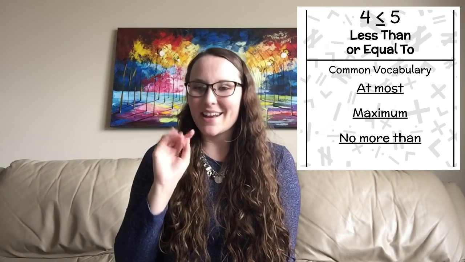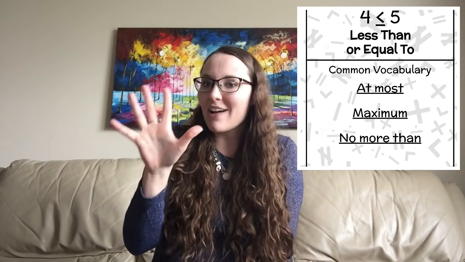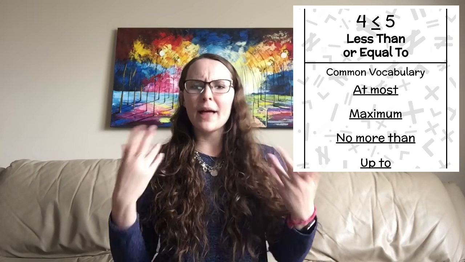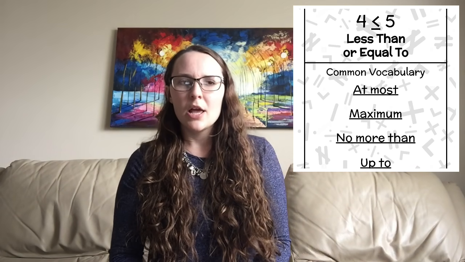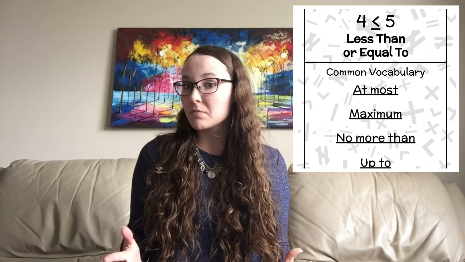Another one is you can have no more than 5 people. You can have 5 people, you can have 4 people. So no more than is another keyword. And the last one is up to. You can play on this playground if you are up to 5 years old. That means that if you're 5 or under, you could play on the playground. So up to is another example.